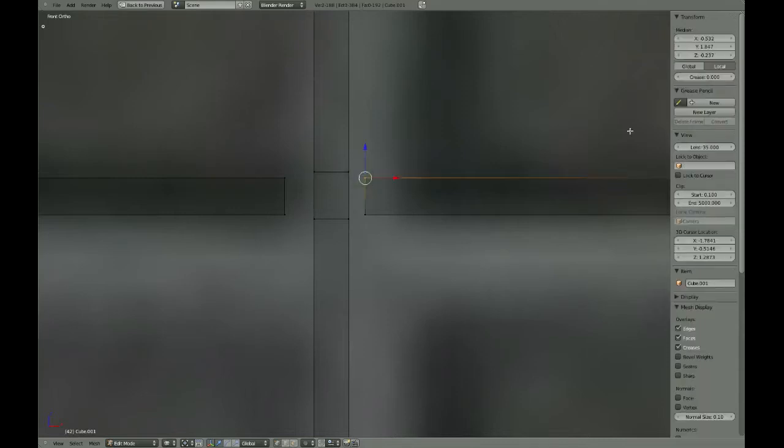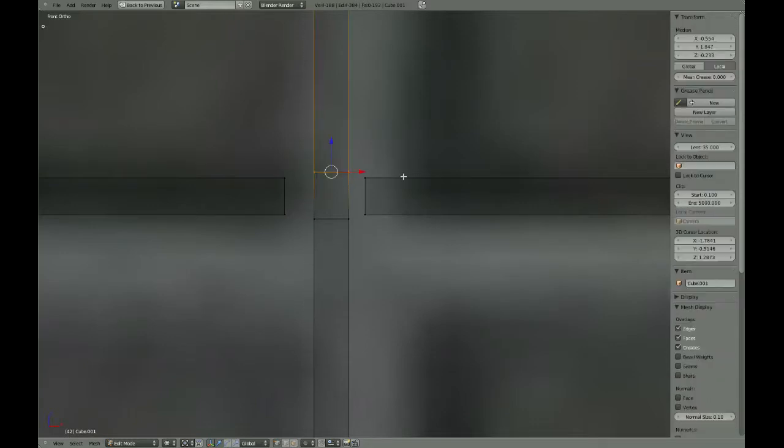Okay. So I'll just press A to deselect. Right, now I'm going to bring my transform panel back, by pressing N on the keyboard. And what we want to do is find out how high up this vertex is. So I'm going to press B and just drag select around there. And we can see on Z that it's minus 0.237. And if we do the other one, let's just have a look, press B, minus 0.237. Okay, so we know that this is minus 0.237.